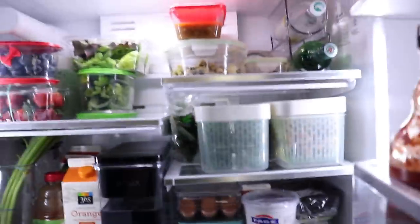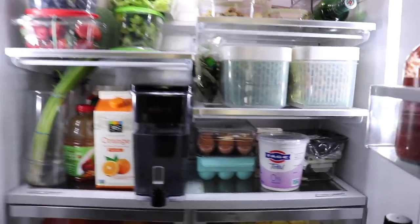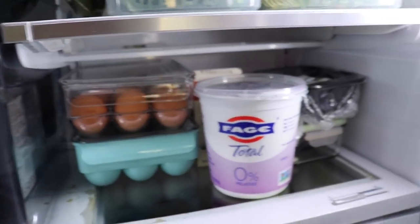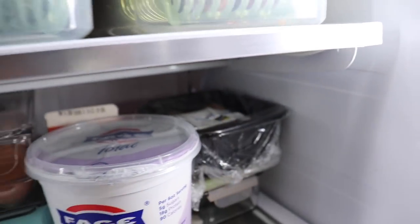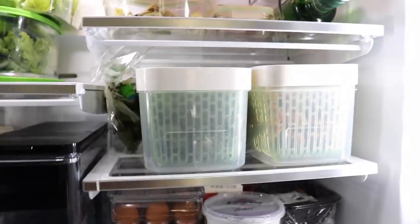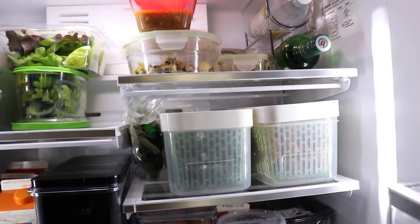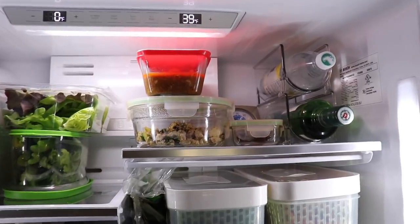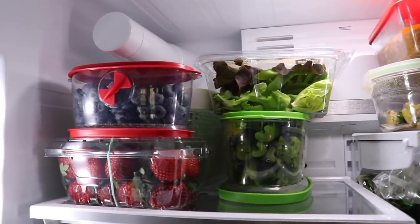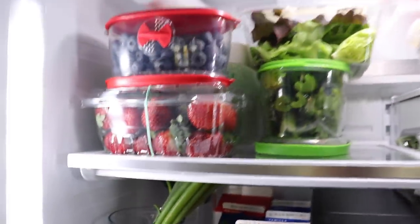Yay! Here is the brand new clean and organized fridge. Yay! Look at all of our fun food. So we've got our eggs, dairy, we've got some leftover mushrooms that I think I'm gonna cook for breakfast tomorrow. And I think there's bacon underneath there or onions, I don't know. But we've got so many carrots and a lot of kale, so I gave them each those OXO containers since we were not using those. That's where leftovers go. This is where some extra produce goes. We've got berries, lettuce, celery. There's some lettuce in the back too, because my husband likes to eat a lot of salad.